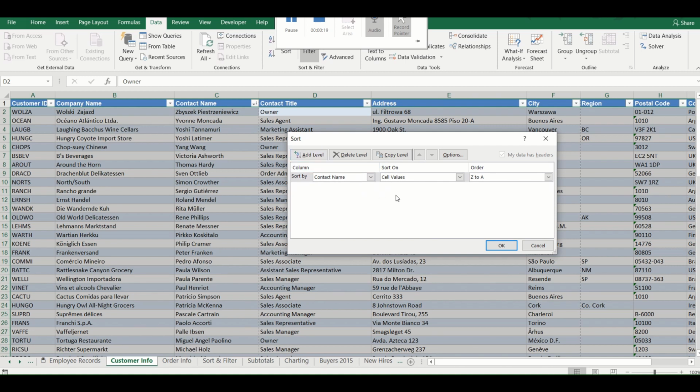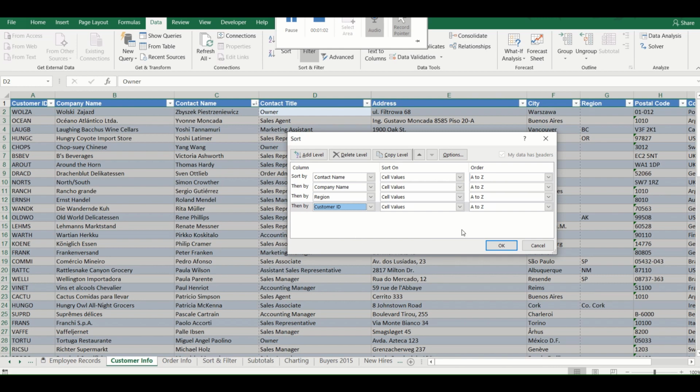So the first level I just want to sort by contact name. I'll just say this is ascending from A to Z. ठीक है. I want to add another level and I'm saying यहाँ पे I want to sort by company name, and this will also be A to Z. Then I also want to sort by address or say region. ठीक है. Region is also I want to do A to Z, or I can also sort by company ID, right? So you can add up to 64 levels as of 2007 version. I don't know what is the range that you can include now, but as of 2007 version you can actually use 64.